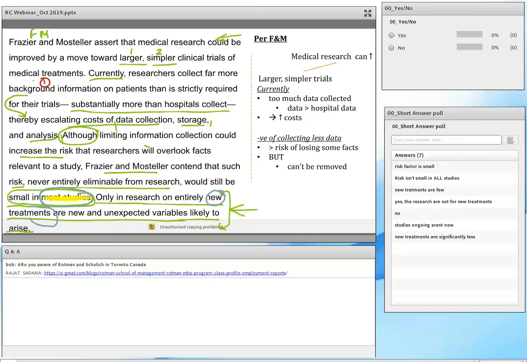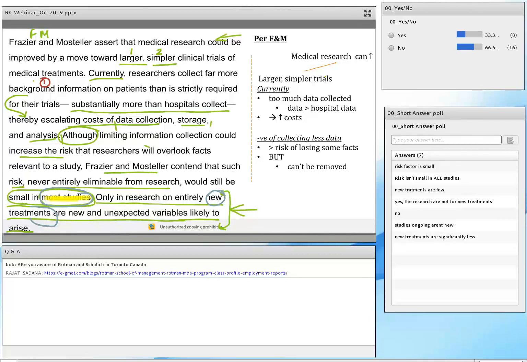Now, how many of you drew that inference? I'm not saying that that inference was required to answer any of the questions, but I'm just asking how many of you drew that inference? Okay. How many of you understand that inference? Okay. Now, was it difficult to draw that inference? If you're focusing on it, it wasn't difficult, right?